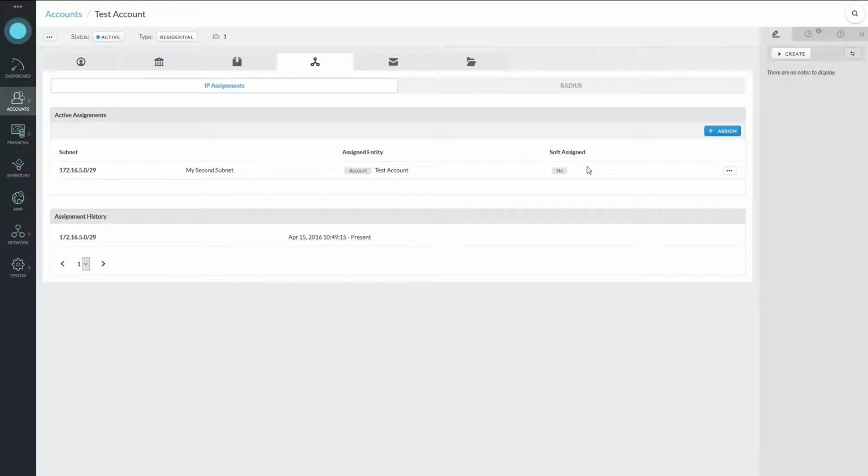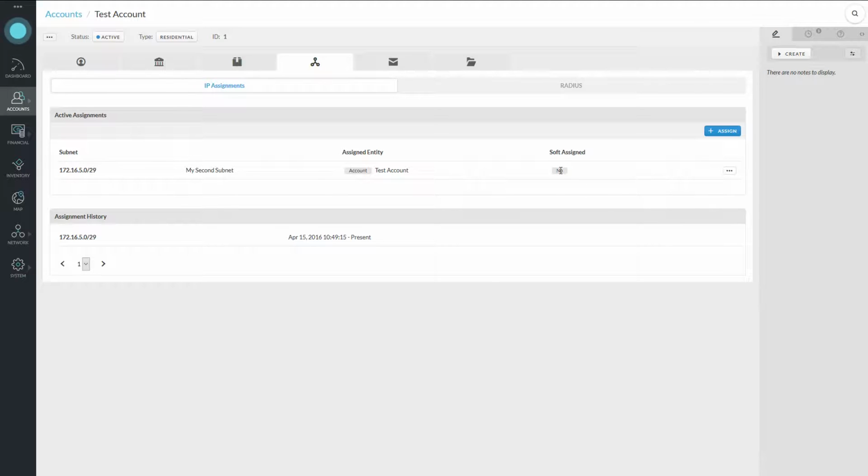A time soft assigned might say yes is if I was giving this IP to this customer by DHCP and it was dynamically given out. The DHCP server can deliver to Sonar that reservation, and Sonar will store it and say it's been soft assigned. Or if we're doing PPPoE and you're giving IPs out of a pool, Sonar is going to go look at the radius server and see what IPs are being given out in real time and store them, and that would be soft assigned yes as well.